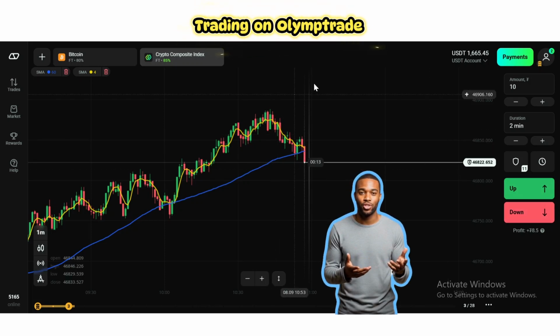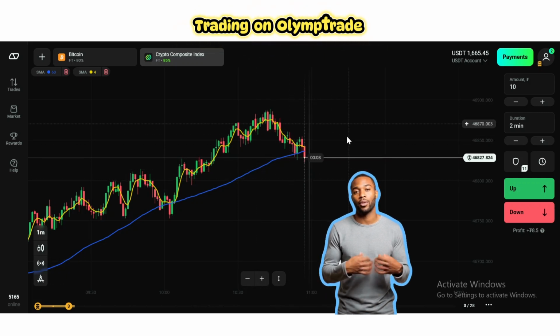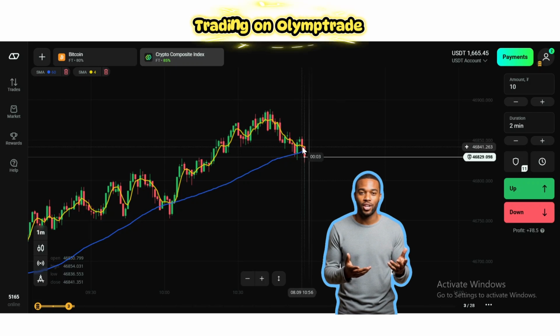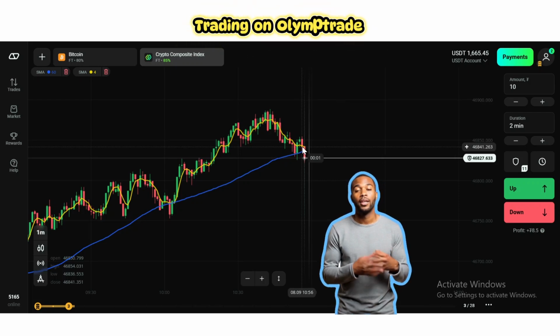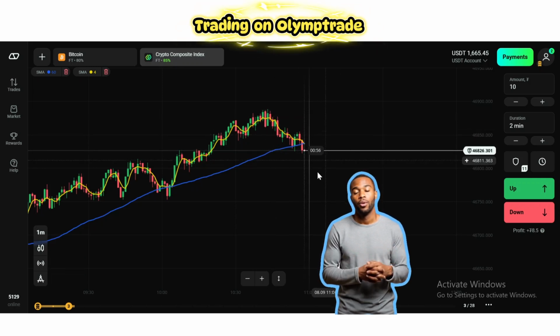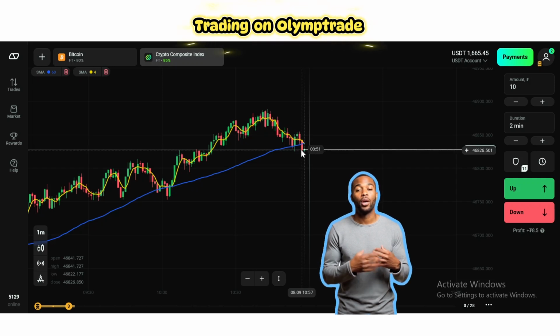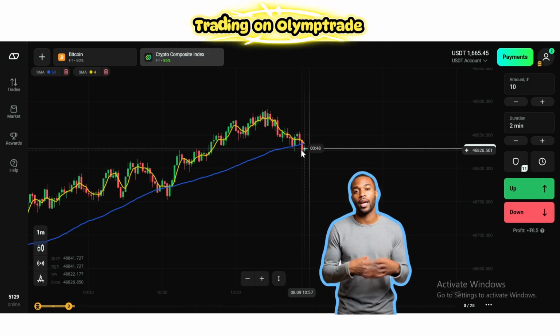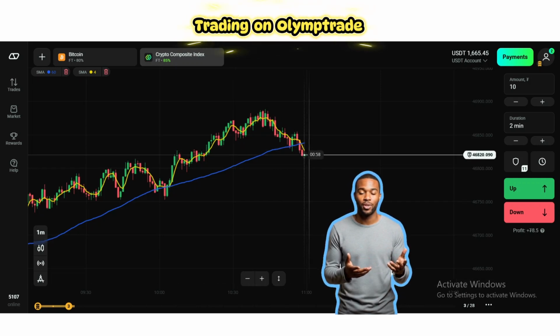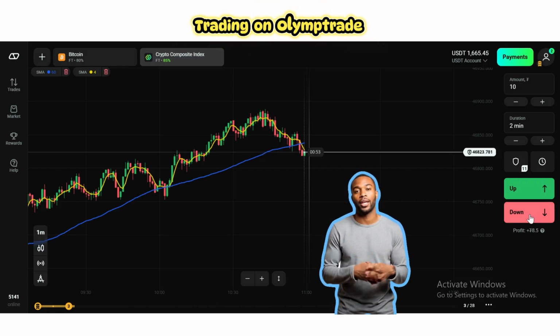Even if there's a retracement in the market around this region, it is a clear sign that there will be an interception. Yellow line is on the top, the blue line is on the bottom, so we are going down around this region. We'll take multiple trades for 2 minutes going downward and see what the result will be. So around this place, let's wait for a better opportunity. We have a new candle forming, but the interception has already taken place. So any trade we take here for a substantial period of time, let's say 2 minutes, will still make us profitable. So we'll be going down with 2 minutes.